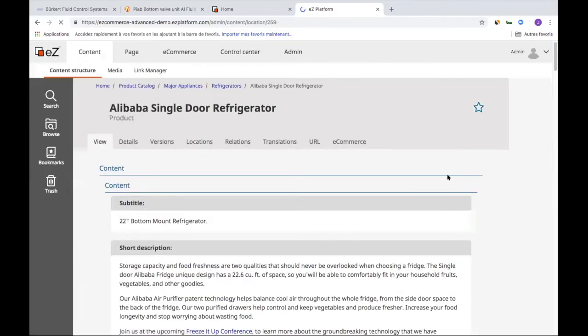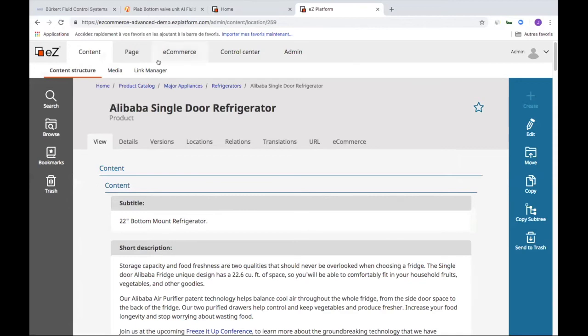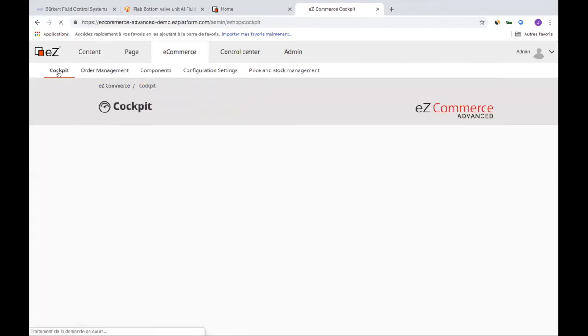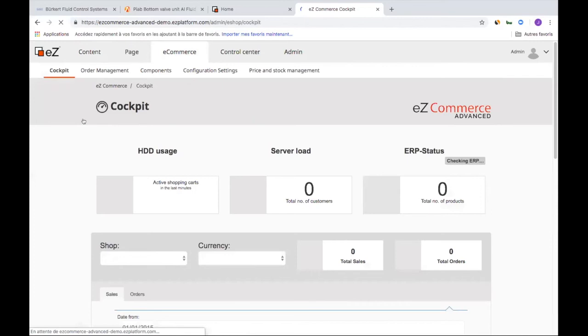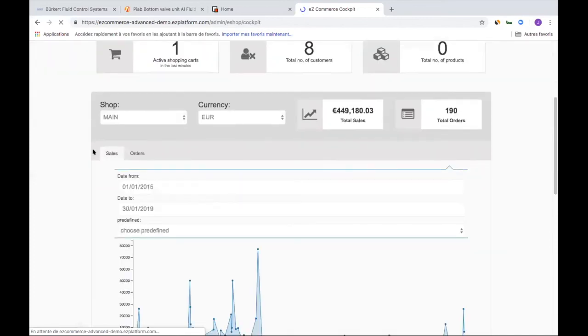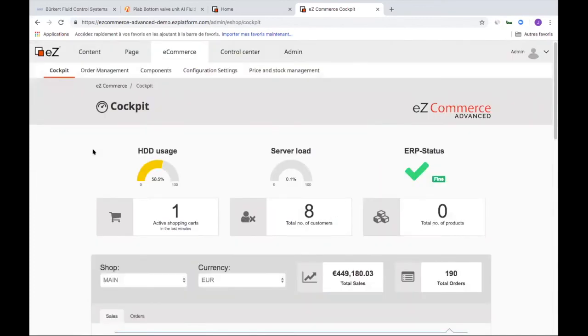So you can see that we have a content site, we have a product with products treated as content, and we have also vice versa a commerce site. It's all available in the same back office with a cockpit of e-commerce features that you can see here, and those are standard commerce features which we can demonstrate in a later webinar. But you have actually two solutions at once available from the back office.